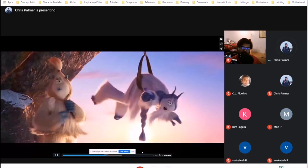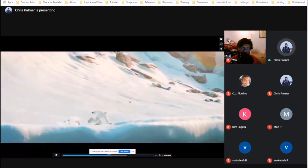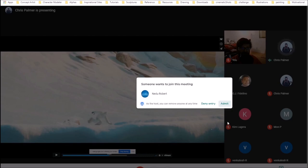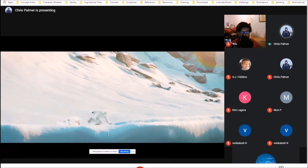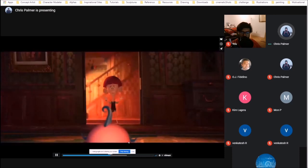More Smallfoot, just different lighting scenarios, lots of characters. This was the first shot I ever lit on that show, which was really cool because of the surfacing of the snow. Stuff that you just would not think about, they actually went and looked at snow. You could see the fringing here, the way it turns a little yellow or a little pink. That's how light interacts with ice in real life. And that was what they were trying to implement into all the lighting scenarios with the snow and the ice. It was really cool.